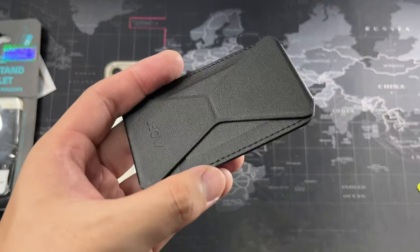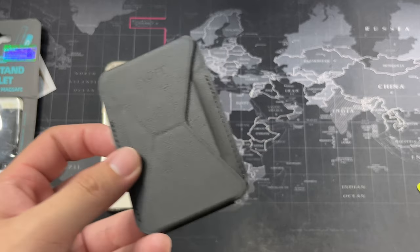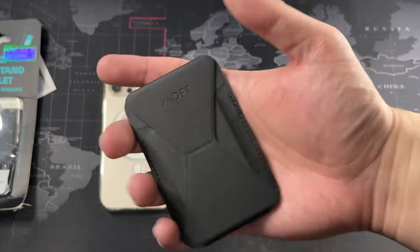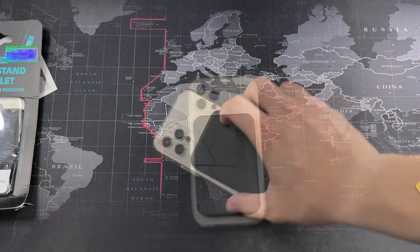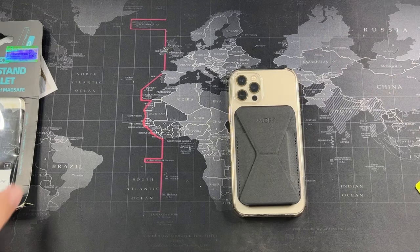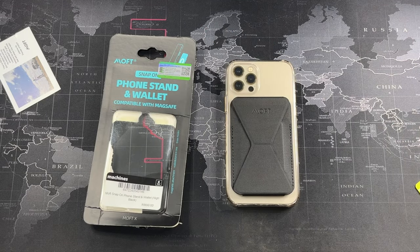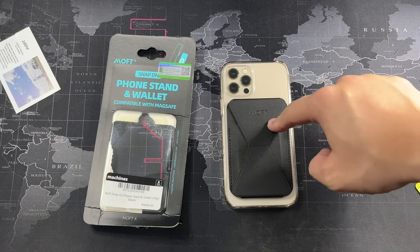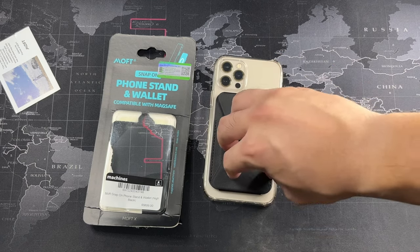The official Apple wallet is much better of course, but you're paying triple the price. For me, this is a no-brainer if you want something simple to snap on and go. It's great if you commute using public transport, and you can use your NFC cards to make payments without removing it — though the magnets might interfere with NFC. Also, if you're thinking of wireless charging from the back, you're out of luck; you have to sandwich the MagSafe charger in between.